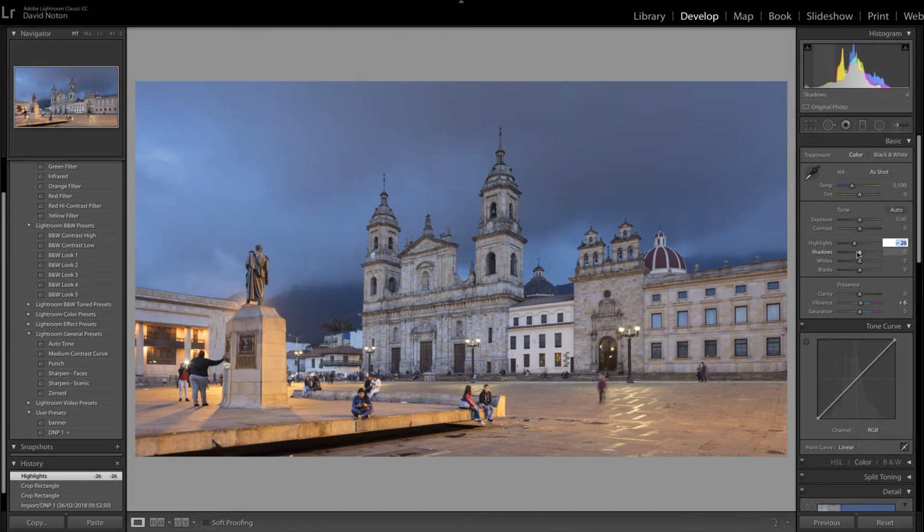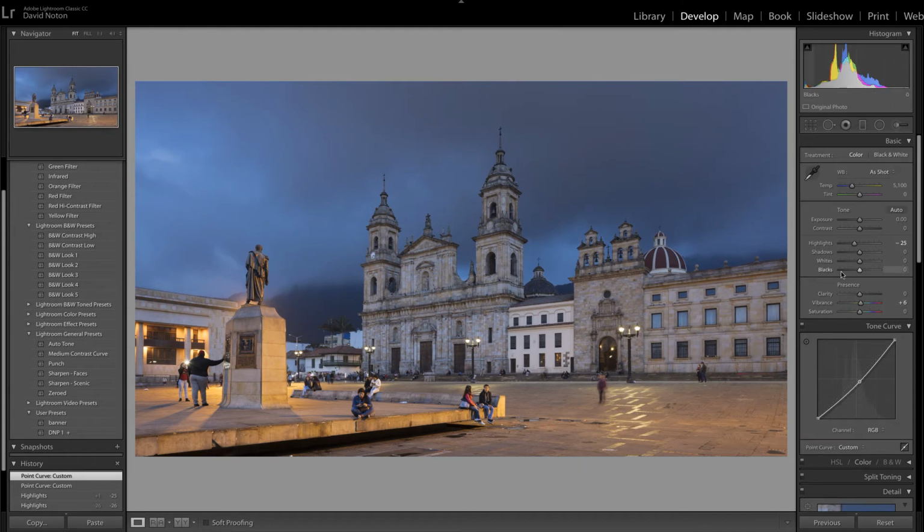So I'm going to put in about 25 of highlight recovery there. And as you can see now, that's just brought those highlights back, tamed those highlights. Okay, good. My black point is perfect. I can tell that by looking at the histogram up here, so there's no tweaking of that I need to do. I think I'm just going to bring back the darkness in the image there, give it a bit more depth, to about there. That looks about right to me. And really, this picture doesn't need much more doing to it at all.